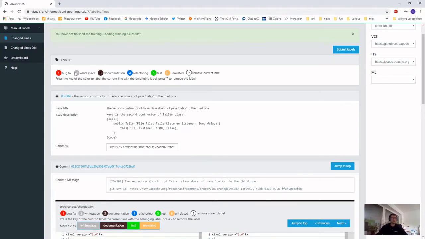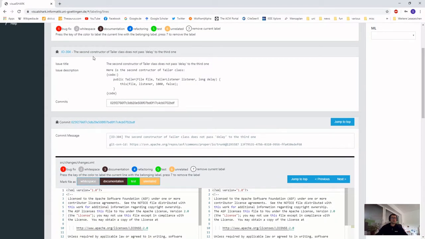At the top, you have the descriptions of which labels we have. So you can label lines either as bug fix. These are lines that contribute to the corrective change. White spaces, so changes that do not affect the logic of the source code and are only to the white spaces. Changes to documentation, so this can be Java docs, this can be documentation files, this can be inline comments. Pure refactorings like renamings of variables. Changes to test code, or any other changes that are possibly also improvements or other bug fixes, but not related to the issue. And well, finally, you can also remove the labels from lines.